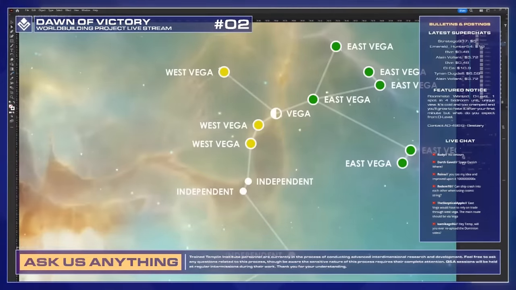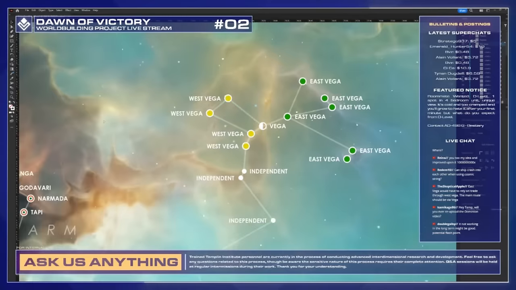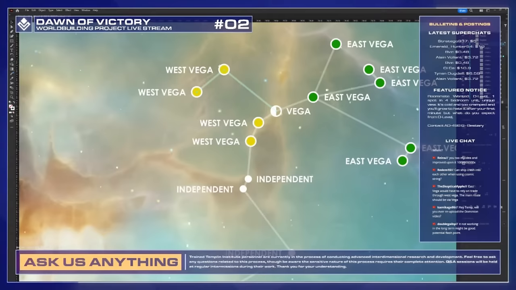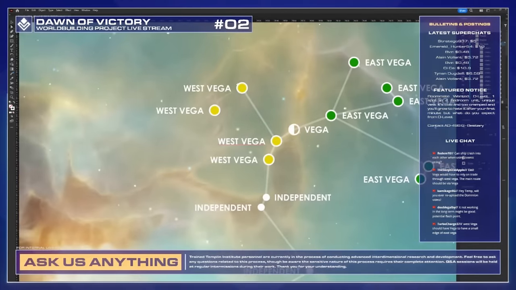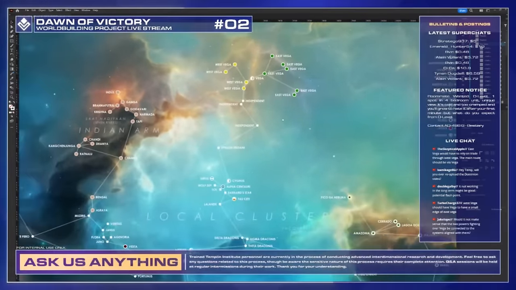So now West Vega's really messed up. Let's give them, like... something. Like that, maybe. Yeah.